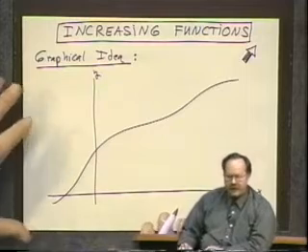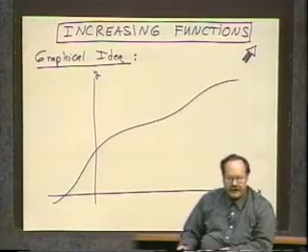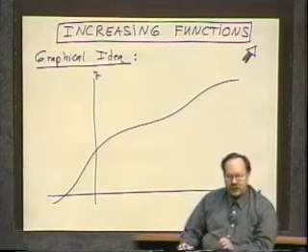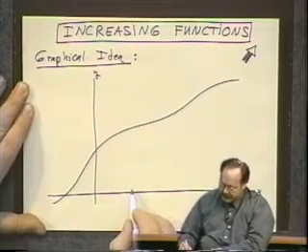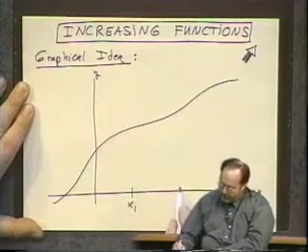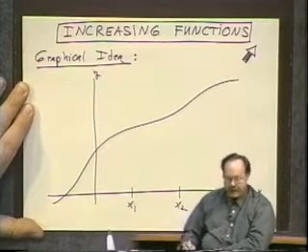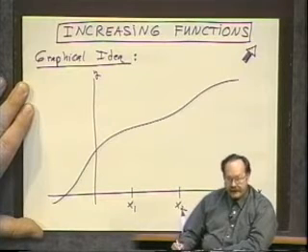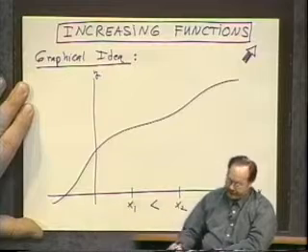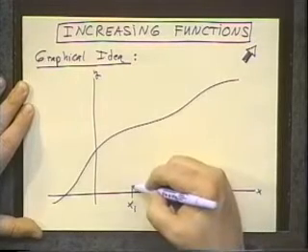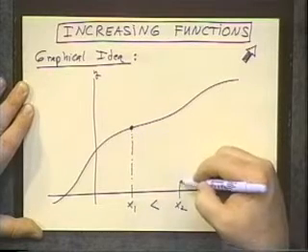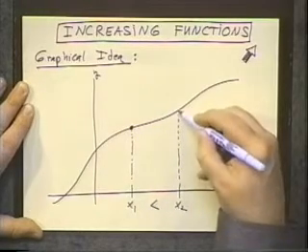Now, how are we going to tell from the picture whether or not it's increasing? Well, here's one way to do it. Take what I just said and let's write down some symbols for that. Suppose I start out at position x1 here, and I move over to position x2. I'm moving from left to right, as I said. Now notice that x2 is bigger than x1. I'll just go ahead and write that in. Now let's see what happens when we go up to the curve here. So dot my way up there to the curve, and the same thing over here.